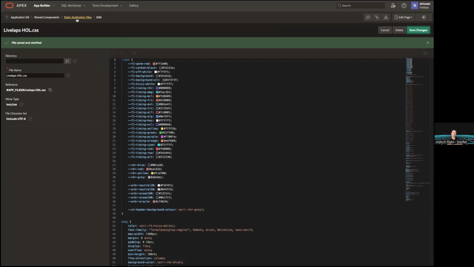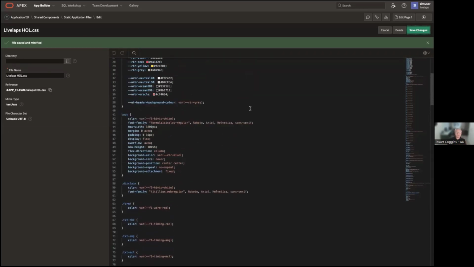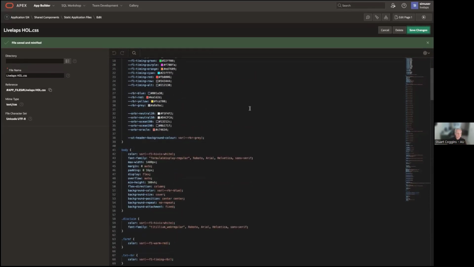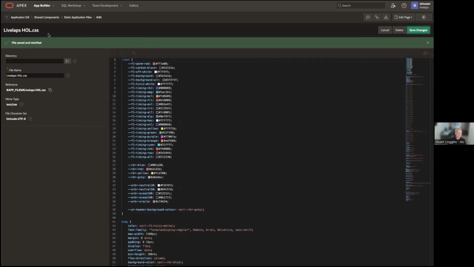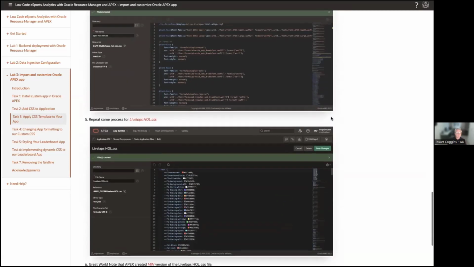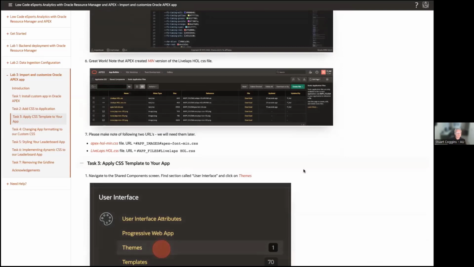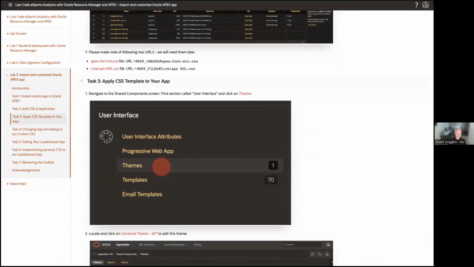So yeah. So the nice thing about a newer version of Apex is you can now see and edit the CSS, the style sheet, inline now. You used to have to edit it outside, but now you can edit them up in here. So we've created a few different various themes in here to make it a little bit more like an actual F1 style dashboard. So we've just imported our 2 style sheets. And they're the 2 there. So the next thing we need to do is go and add those to the application.